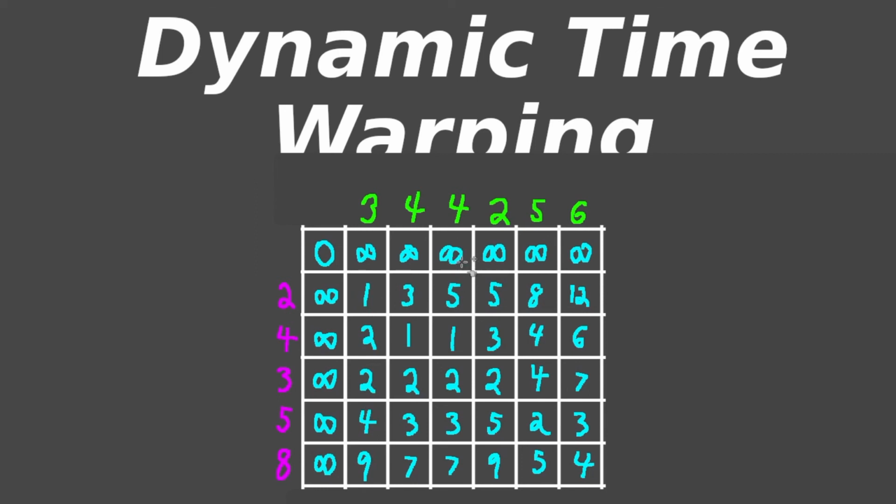Once you have that, that gives you the distance. And then if you need the alignment, all you have to do is start at the bottom right or top left, and then just follow the minimum values from above and to the left and to the top left, and that will give you the alignment. Basically it's just whatever cell you land at, that's the pairing that comes up. So you can see here that we come across these two 4 values, 4 and 4, and that's where these lines come from. And that's how the dynamic time warping algorithm works.